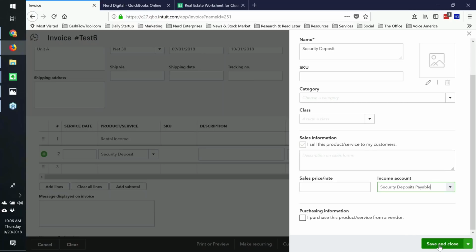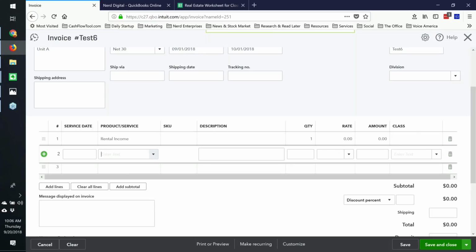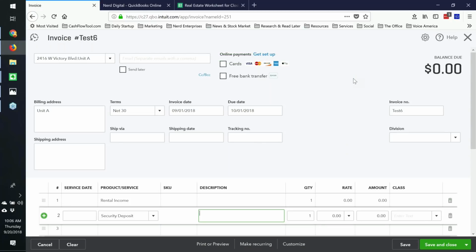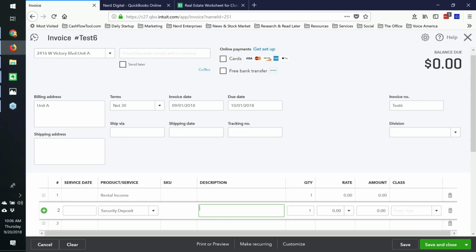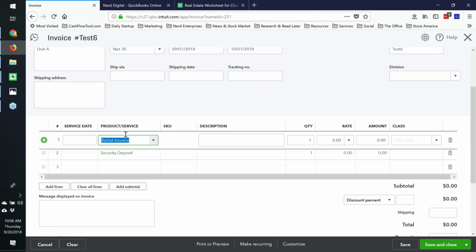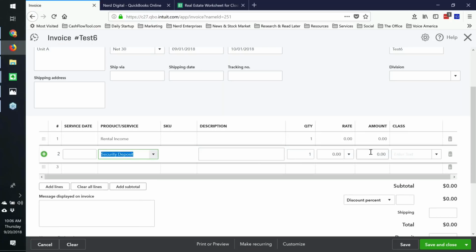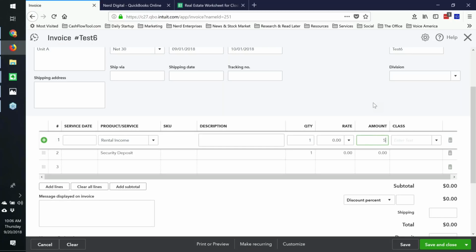And if that's confusing to anyone just because it's not an income account, here's how I teach people to think this through. I'm producing an invoice. My debit on any invoice is to accounts receivable. Anything I'm putting in here is a product or service, and whatever quote unquote income account it's mapped to is what's getting the credit. So I'm debiting accounts receivable. This is linear, it's rental income, the product going to rental income, the income account, right? So that's getting credited, credits increase income. Security deposit, same thing, I'm crediting a liability, which increases the liability. So that should help think through the logic of this, and you'll see how and why that makes perfect sense.